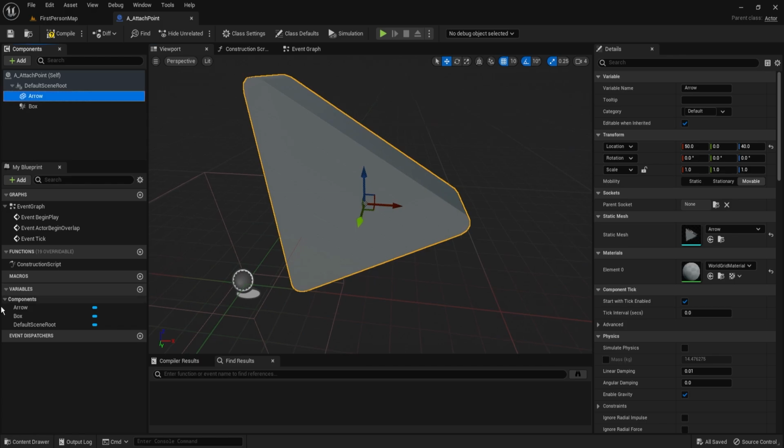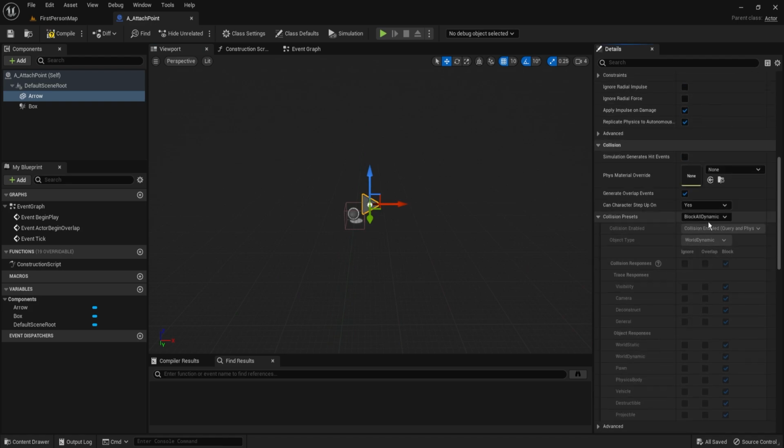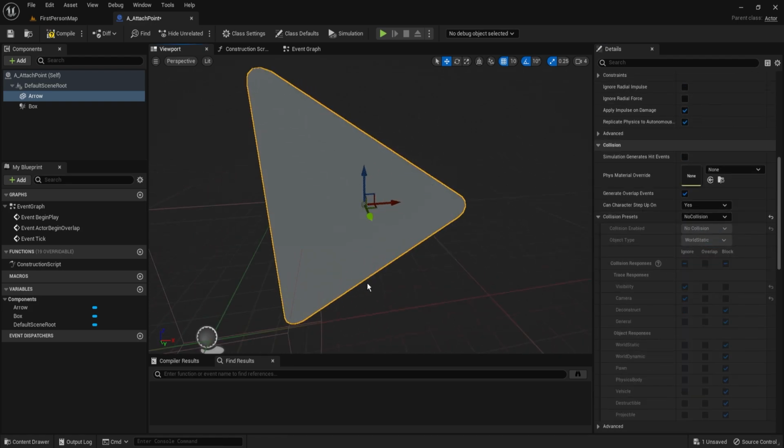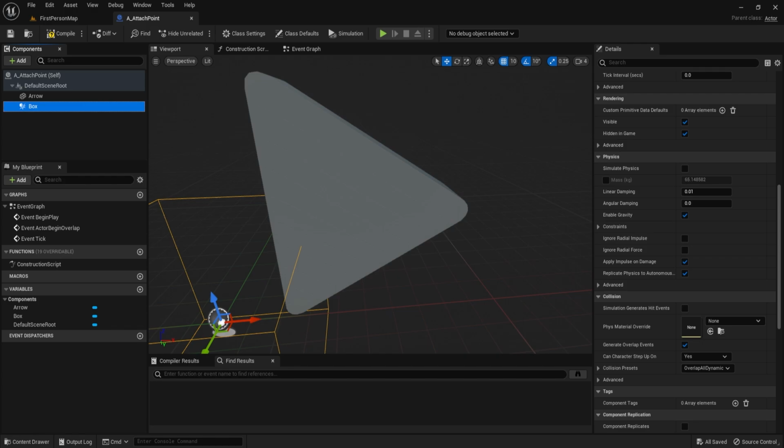So by default, we're going to set up some functions that we can make it visible, invisible, depending on the situation we want. So let's get into it. Actually, sorry, we also want to just disable collision here, because the arrow shouldn't be detecting anything. It's just simply visual and nothing else. For the box, we need to also change the collisions very quickly. For the size, we're going to be doing it at runtime and in the construct script.